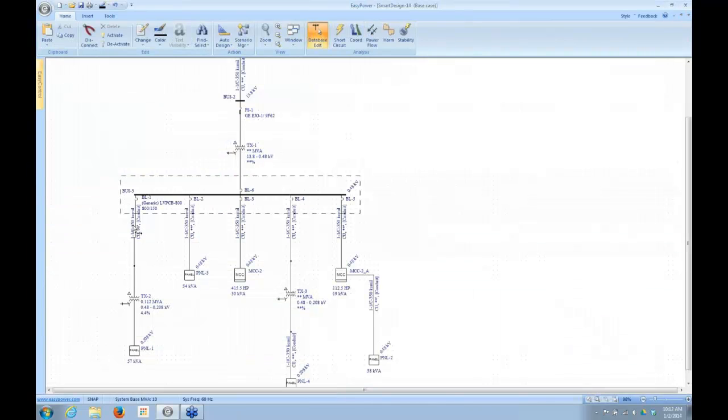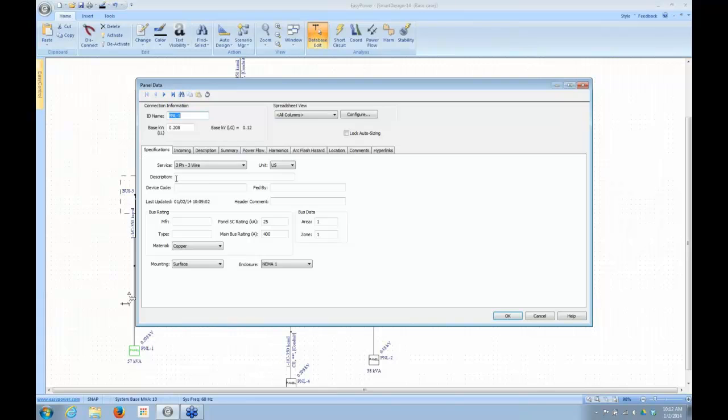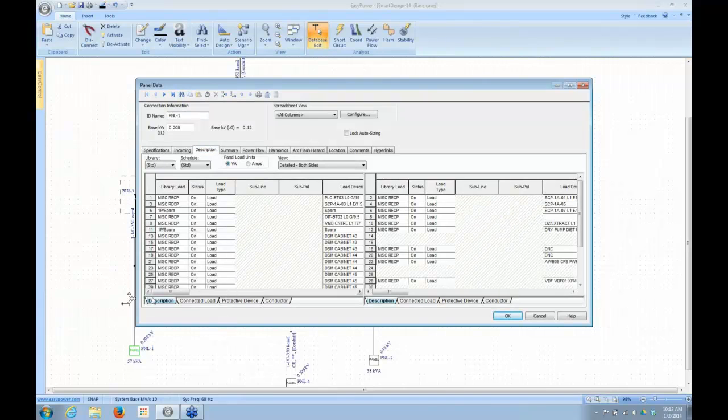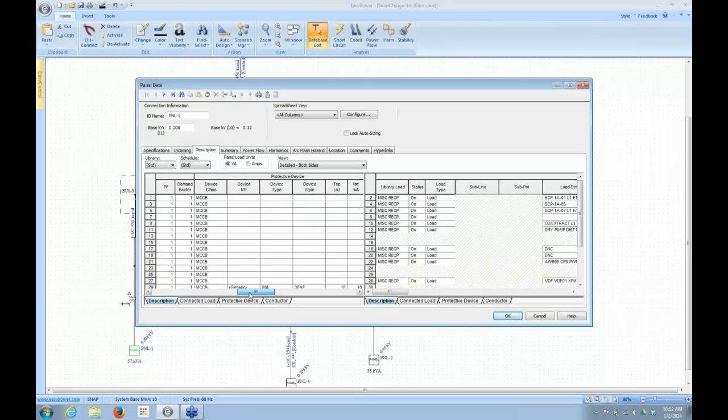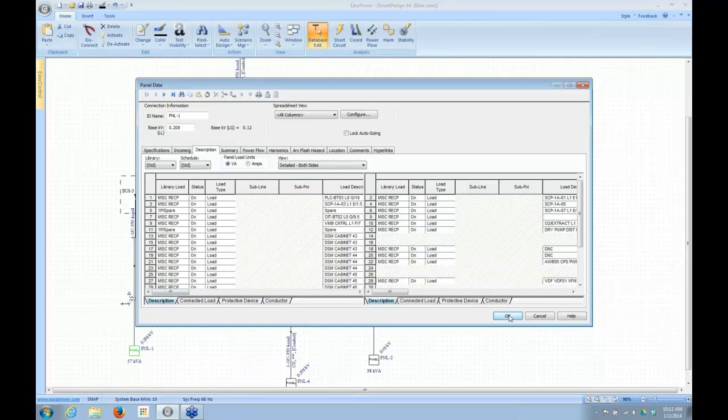Okay, so that gives me my sizing for this feeder here. Let me just take another look here at my panel. Not sure why it didn't size that. Hang on.